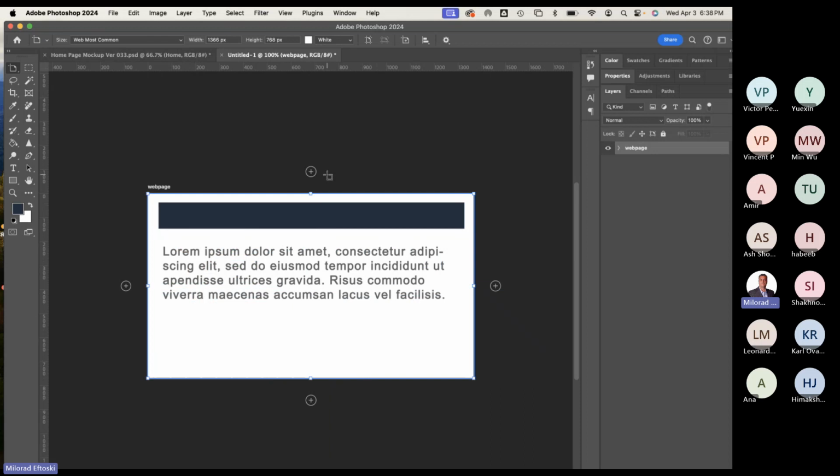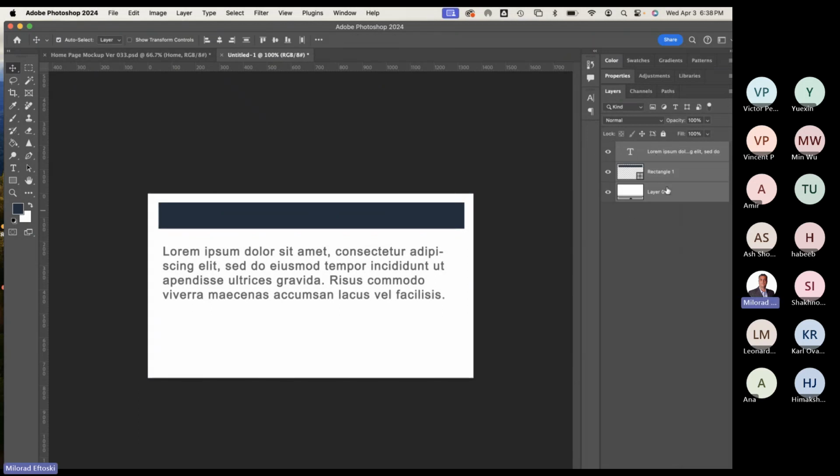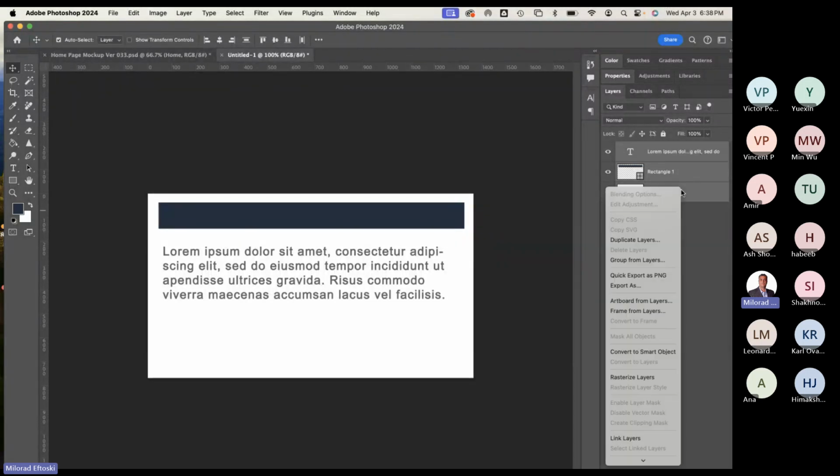If you do want to reverse it and say, you know what, I didn't want to use an artboard, I'm going to right click and I can do what's called ungroup artboards. And this basically converts my artboard into a normal layered file. Good to know this because sometimes I've had students in the past that got stuck and hit the panic button saying, hey, I forgot to make an artboard. What do I do now? So it's no worries. Just select the amount of layers you want to create an artboard from, and you simply right click and you create artboard from layers.